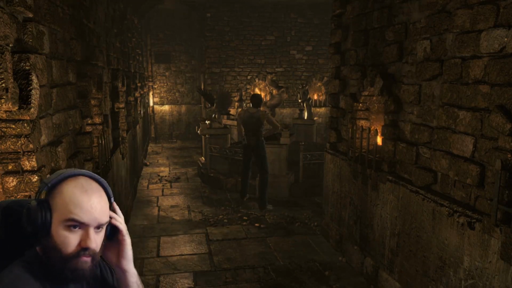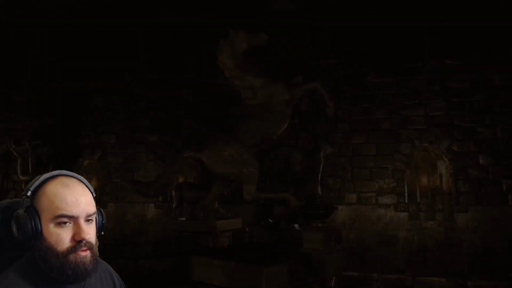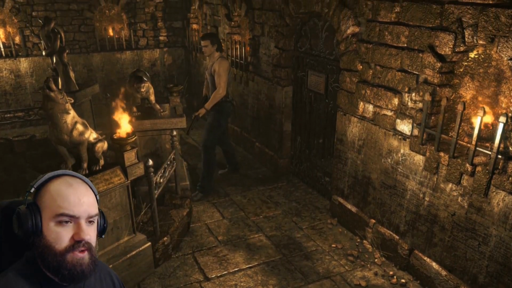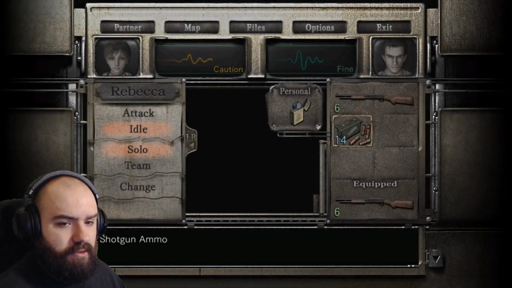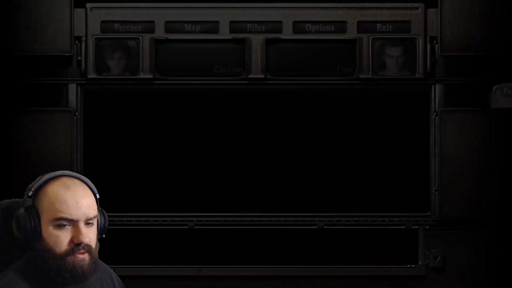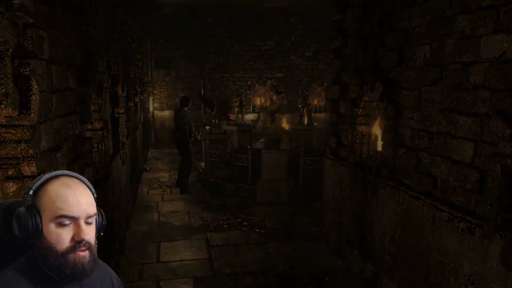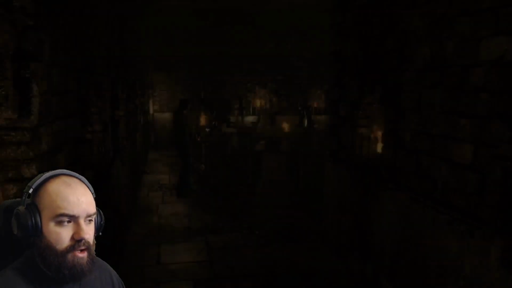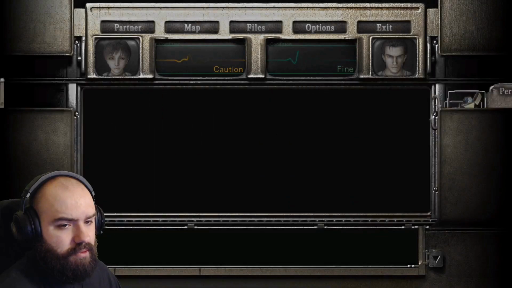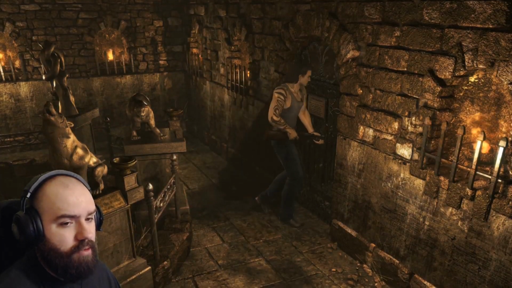I'd say it would be... Oh, do we do the horse next, or... No, we're doing strongest to weakest, right? So that means this guy next, I think. And then do the horse. And then the bird. And then the snake. Am I correct? No, I'm not. Okay.